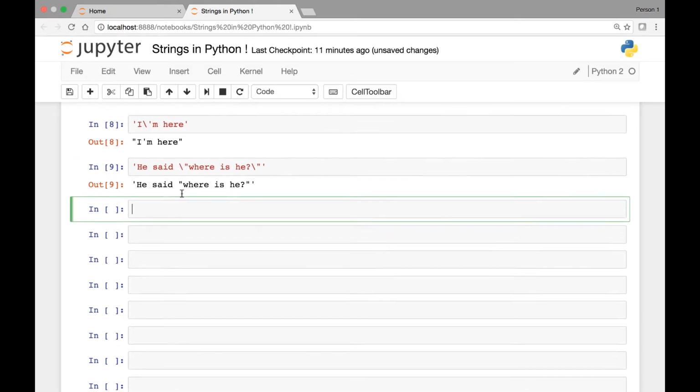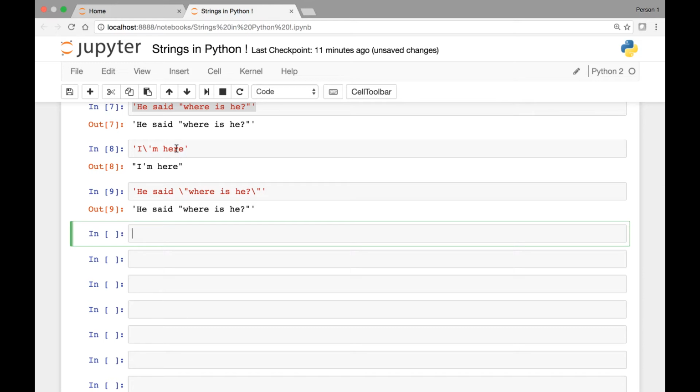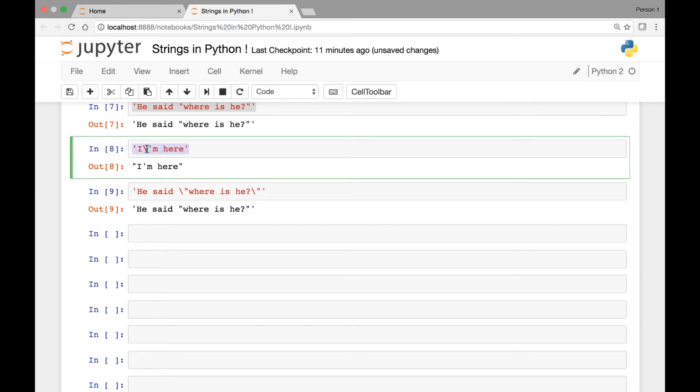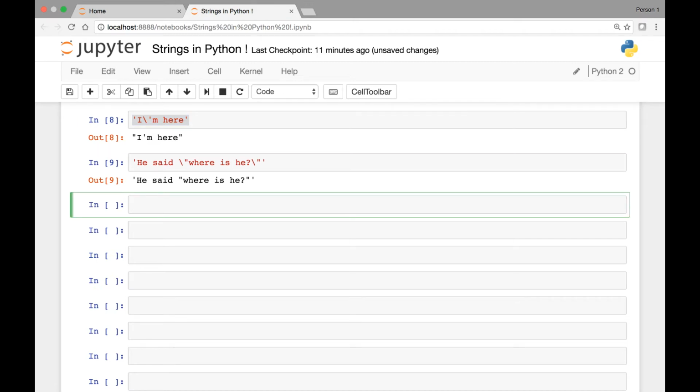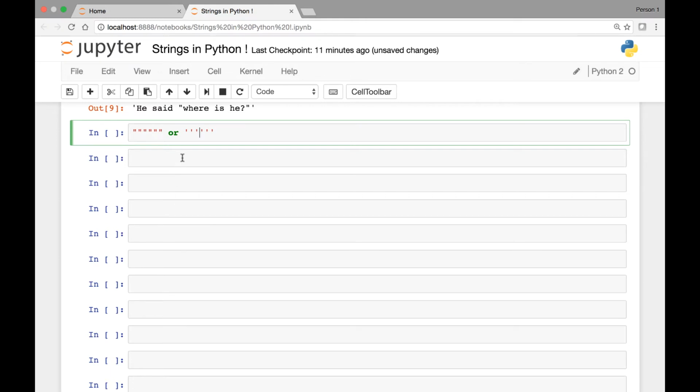Great. So in the above examples, all of our strings are on a single line. What if we have a string that's on more than one line? In that case, we use triple double quotes or triple single quotes. We use those for writing or creating multiple line strings. Let me give you an example.